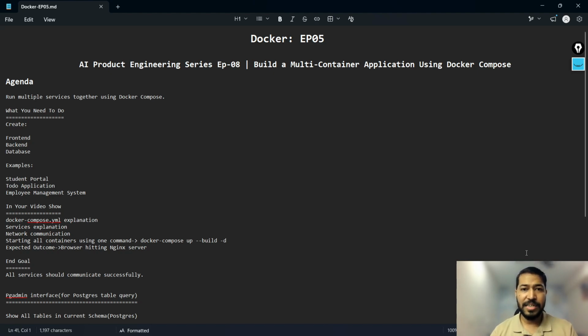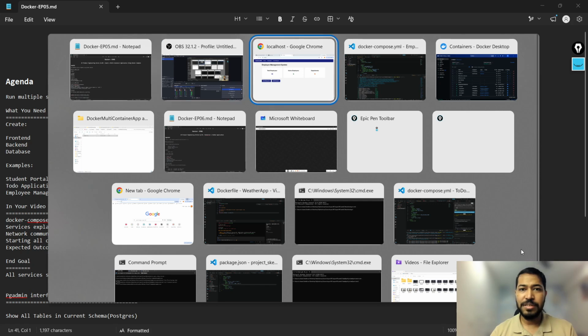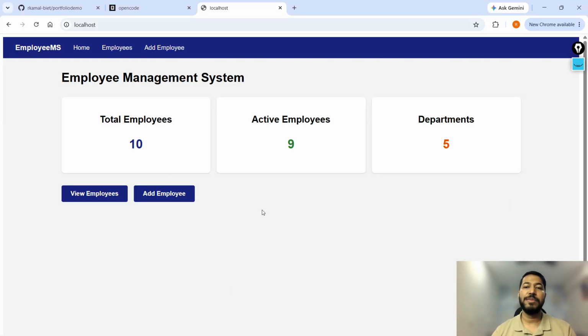Before jumping to today's agenda in detail, I would like to show you the end goal and output as well. As part of today's hands-on session, you will be able to create an employee management system, a very nice interactive user interface with all this functionality.